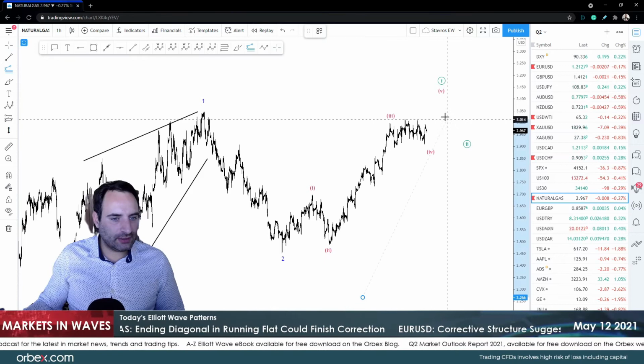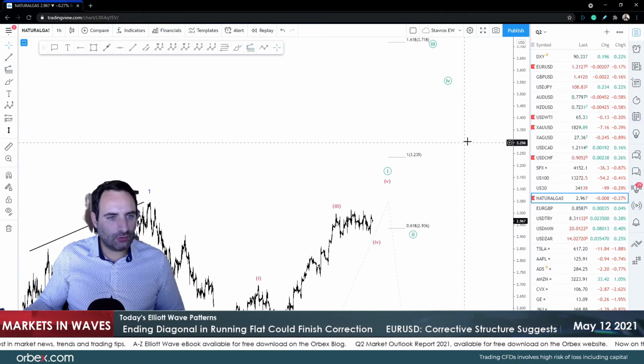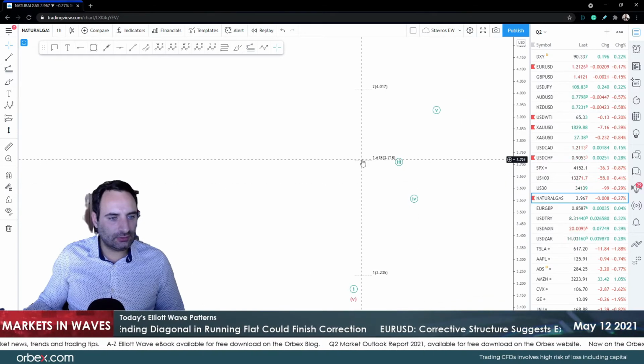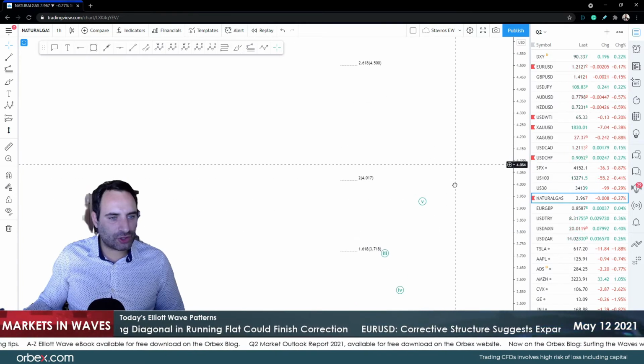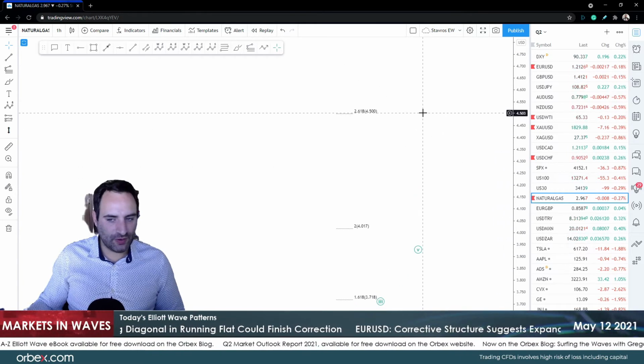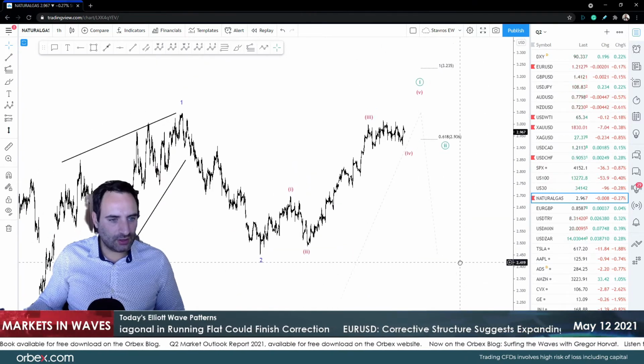Just to get an idea, and that will be just 1 and 2, we're looking at, well, at least 3.71 for wave 3, but since this is a multi-structure, we're probably looking at the 2618 for wave 3, which is 4.5 or even higher. We'll see how that develops going forward.